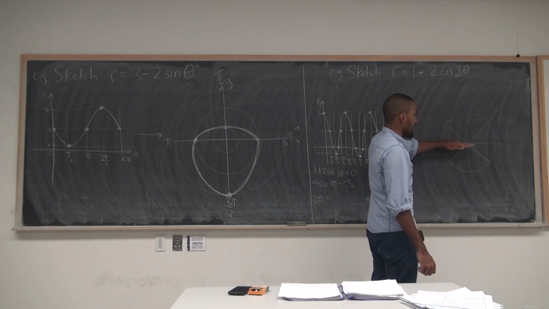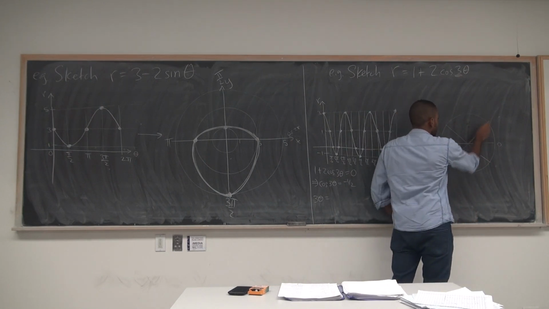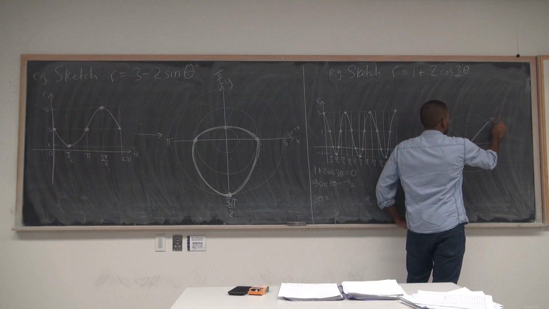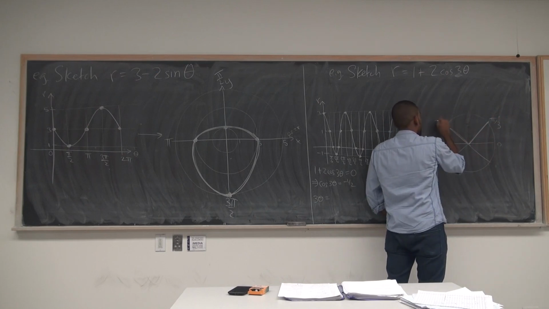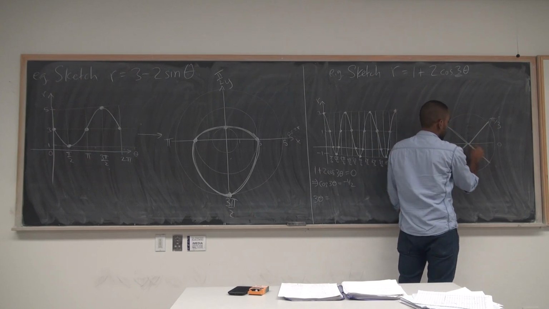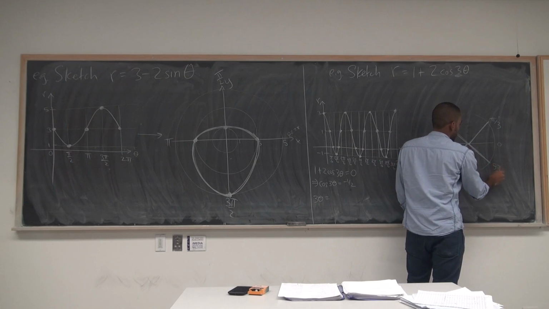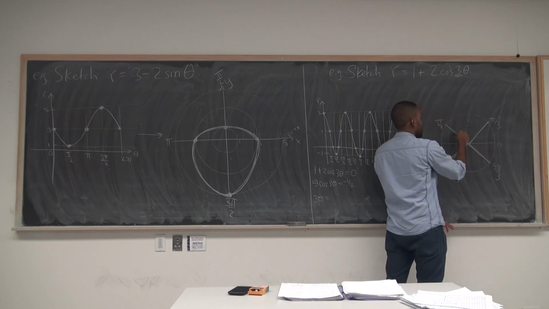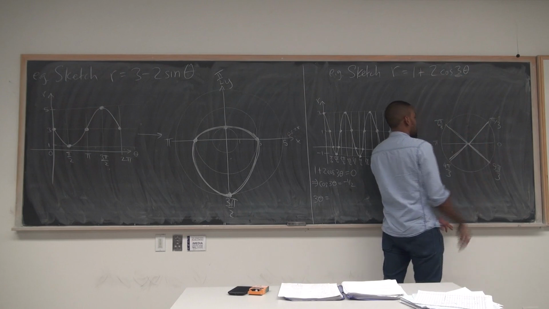The important parts are the angles that are closest to the x-axis. So this is important, which is pi over 3. This is important, which is 2 pi over 3. This is important, which is 4 pi over 3. And this is important, which is 5 pi over 3. And you just count those off. 1, 2, 3, 4, 5, 6 pi over 3s.